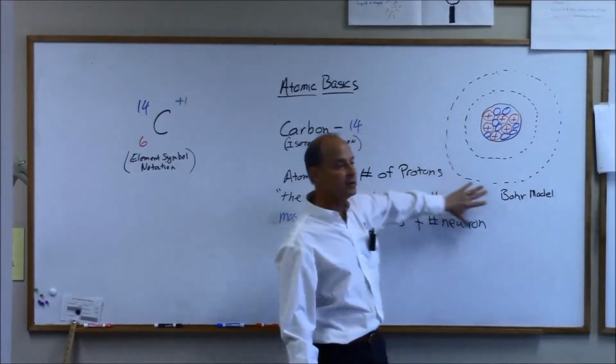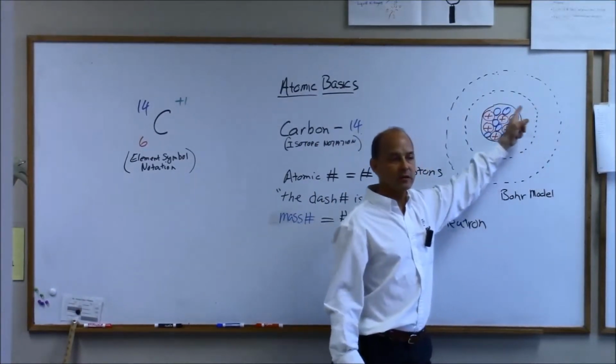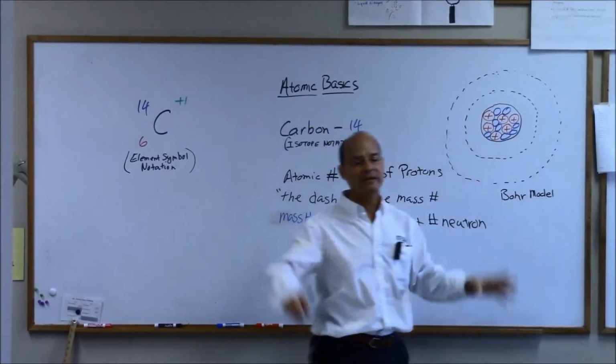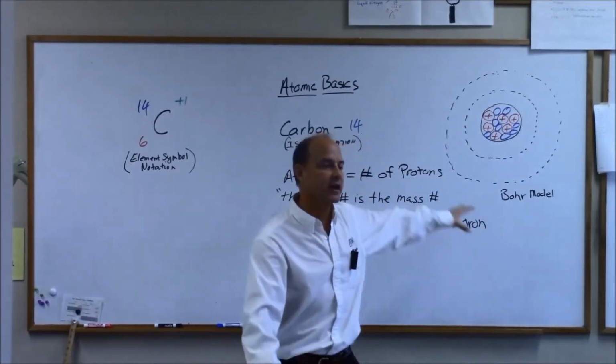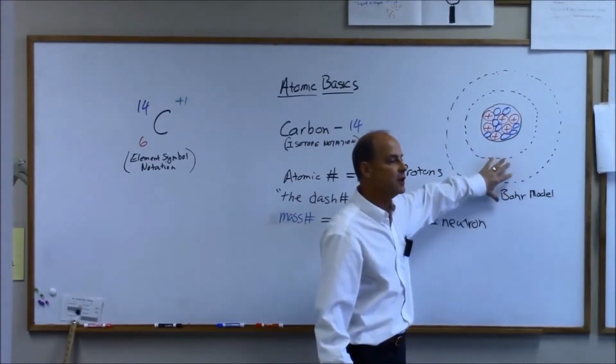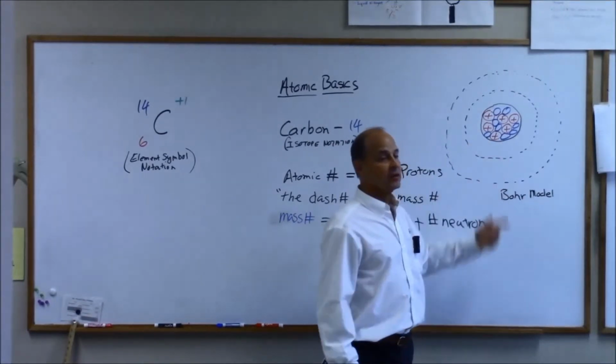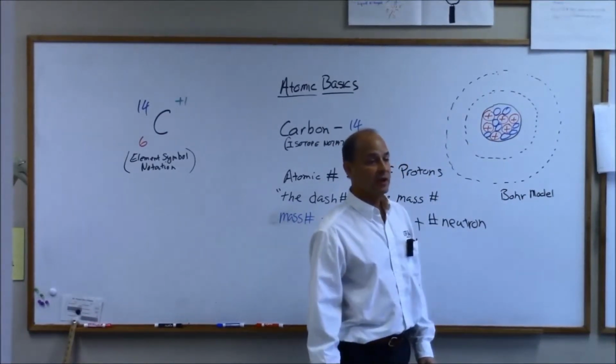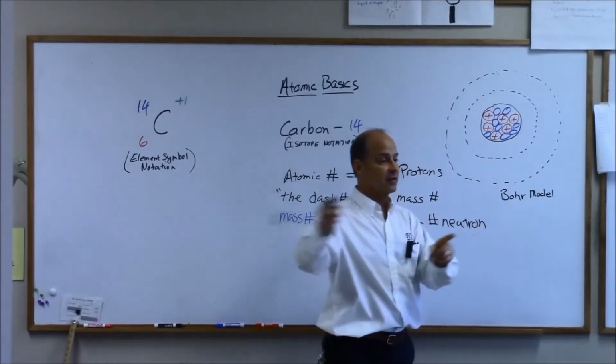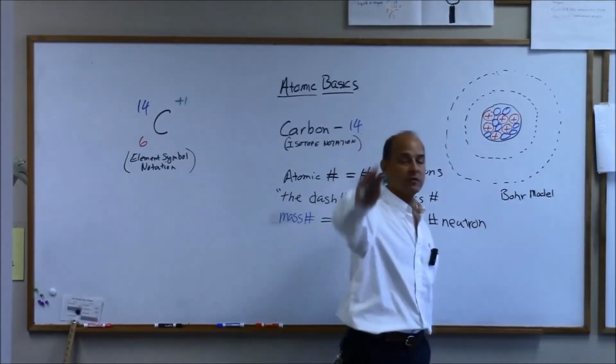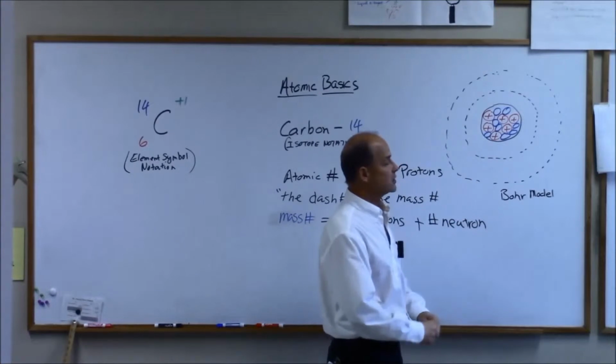On the Bohr model, where are the electrons located? On these energy levels, these rings, these orbits, if you will. This does kind of look like a solar system, a planetary system. When I talk about these rings, I'm going to refer to them as energy levels because it's important to your learning in the next step when I associate Bohr models with the periodic table, these energy levels.